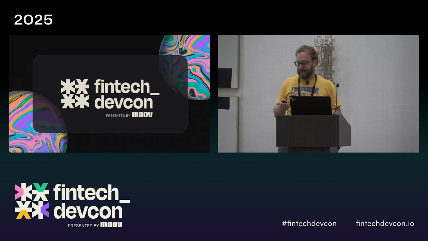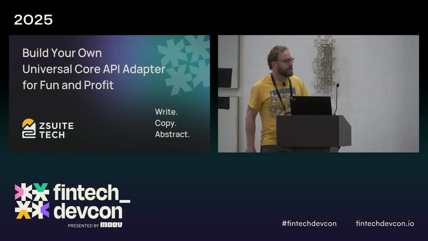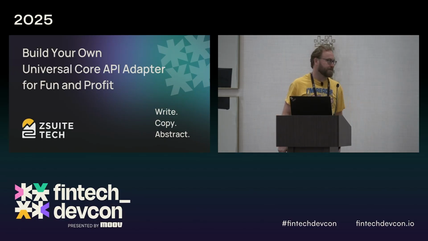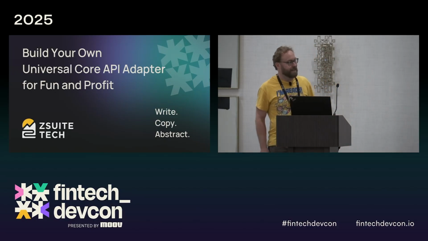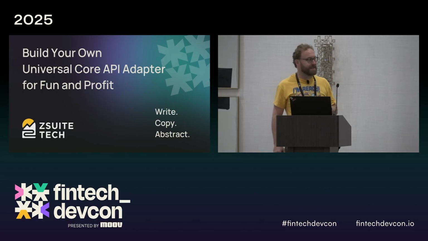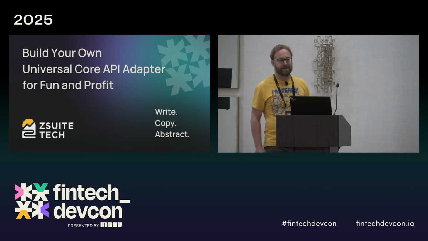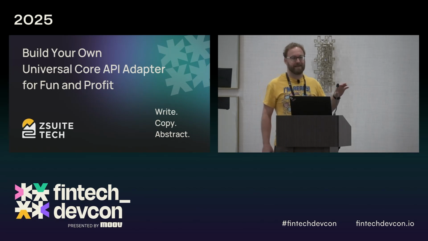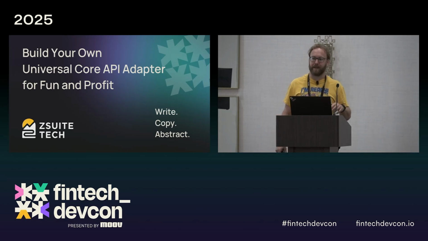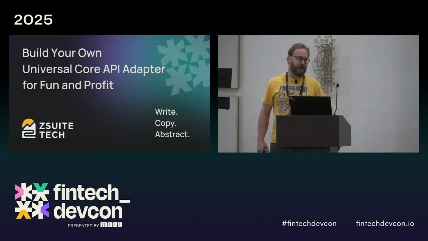Yeah. Thanks for coming to my talk. It's entitled Build Your Own Core Adapter, Universal Core Adapter for Fun and Profit. I changed the subtitle because this is more accurate: write, copy, abstract. And that's something I apply to almost all of my code and when I'm solving a problem.